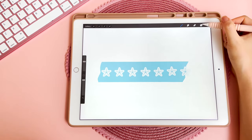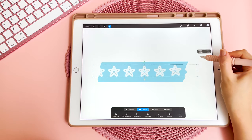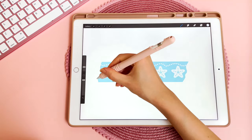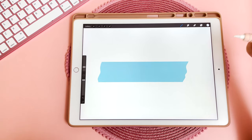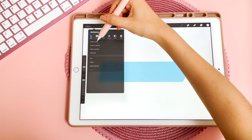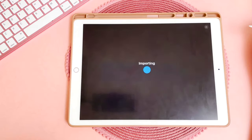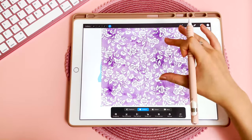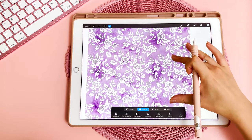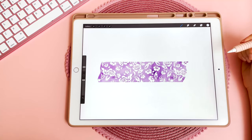You can also use a stamp brush set and set it as a clipping mask — make it a bit bigger. Then go in with a dotty brush also from the same set. The other way you can add a pattern to your washi tape is with pattern paper. Insert a file, or you could also insert a photo from your camera roll. Pick the pattern paper, zoom out a bit, and place it over your washi tape. Then set this as a clipping mask and you've got patterned washi tape.